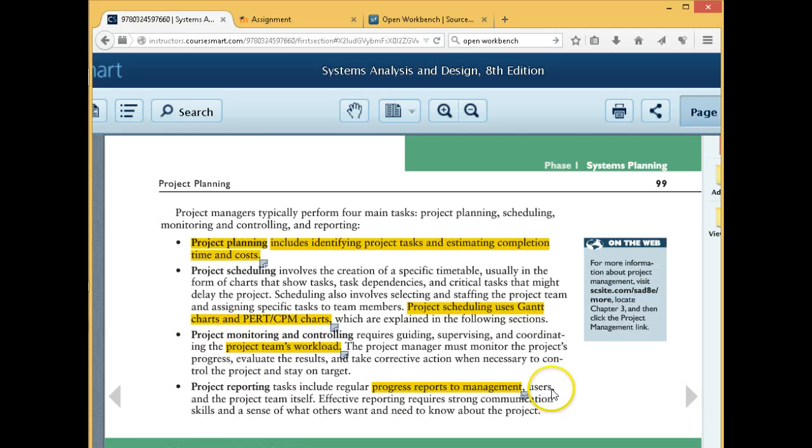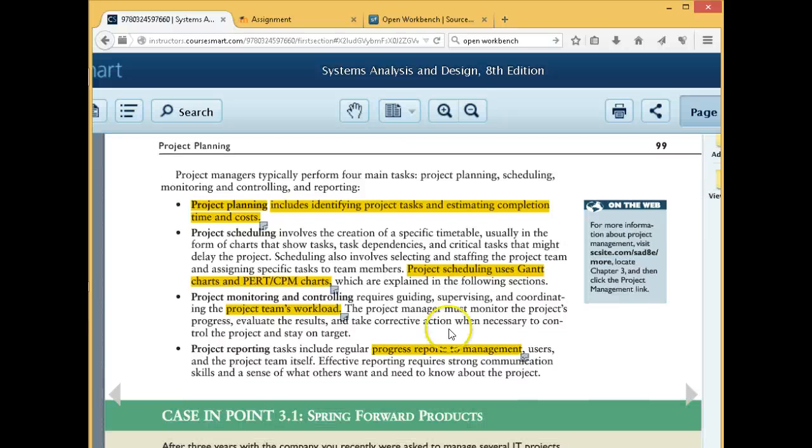So you may not have goals to be a department head, but having management skills will give you at least more job stability, because they realize they don't want to lay you off because you're going to need to manage the people that are left if there's any major layoff. So it's not just about managing tasks, although this chapter kind of concentrates on the task we're managing. It's about managing people as well.